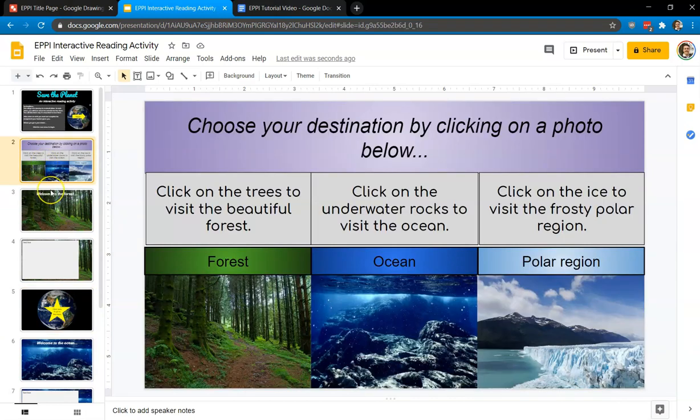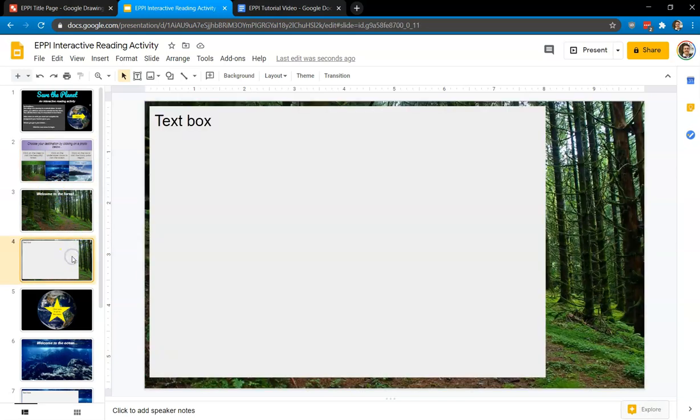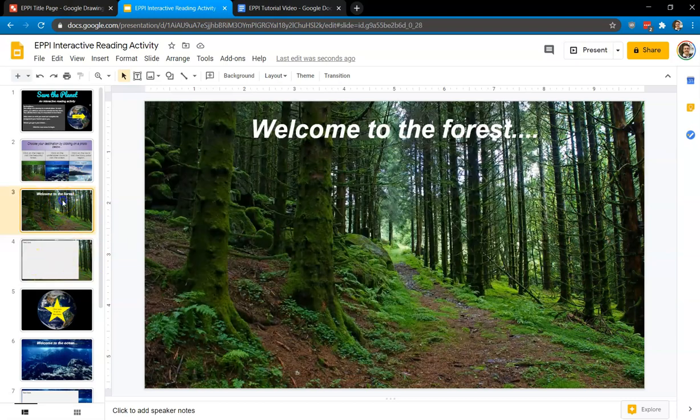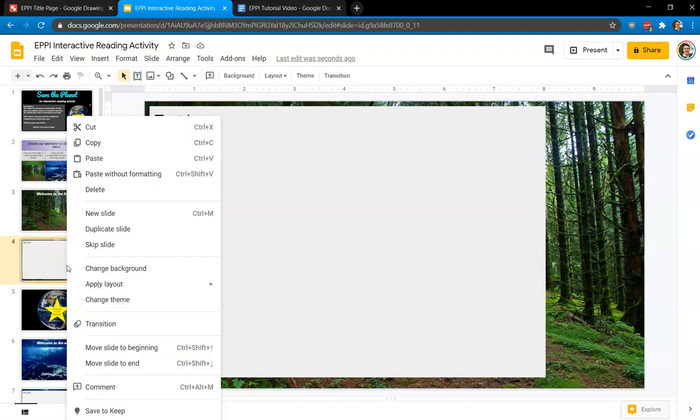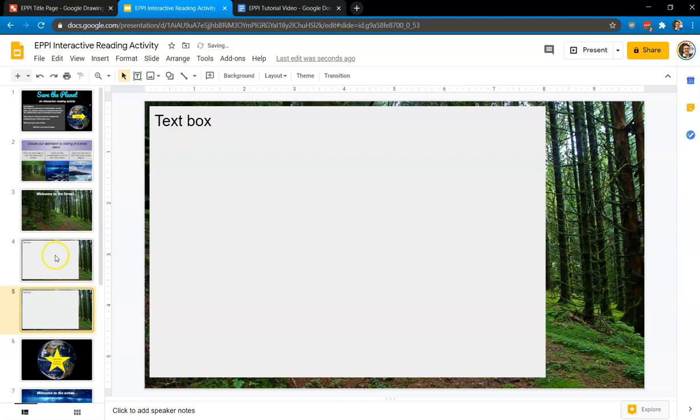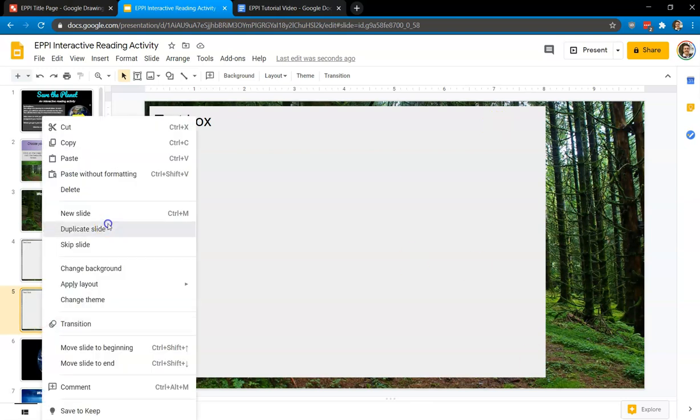Well, first of all, I don't have the entire template created. I actually want 2 different reading slides, and then I have that video that I want to embed into this activity. Do I have to go and find this image and copy and paste it every time? No, I've already created this slide. I'm going to right-click and duplicate the slide, and what that does is create an exact copy of the slide, everything on it. So this is going to be really efficient here.